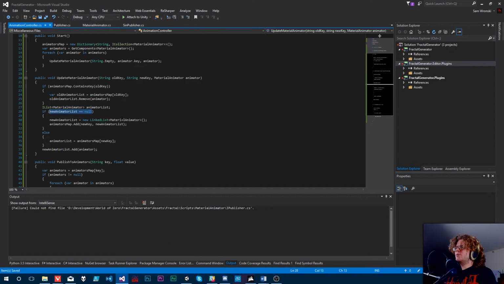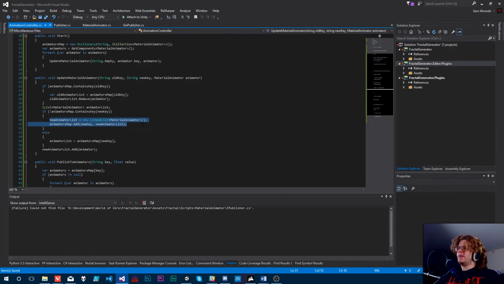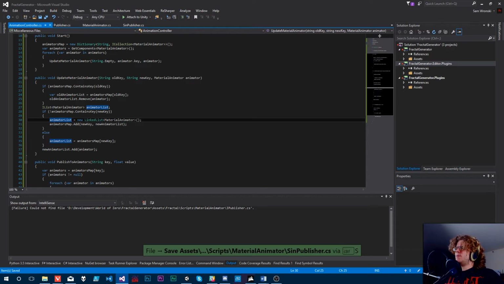So how this is going to work is similar to that last one. If the animators map contains a key of new key, like so, then, or it doesn't contain one, let's make that not. So if it doesn't have a key of the new one, we want to create it and then assign it to this new animators list like so.